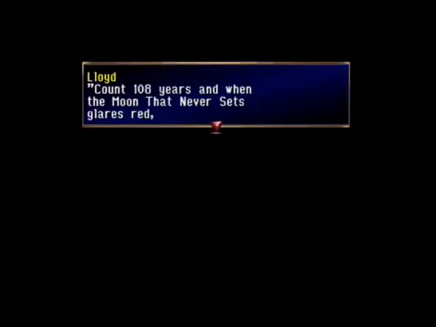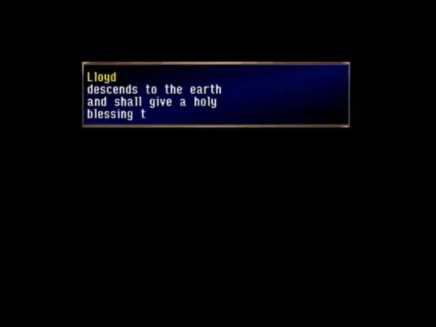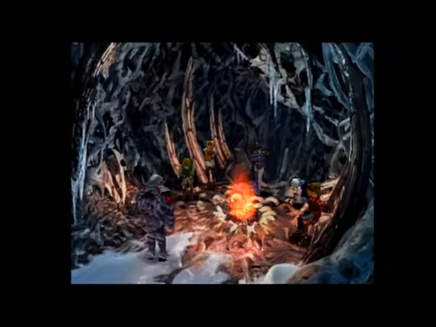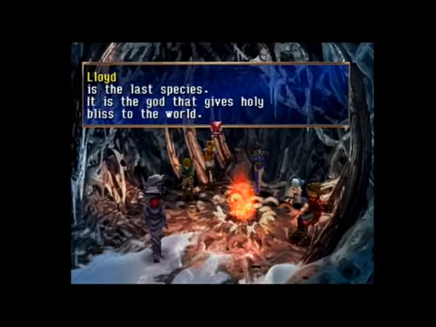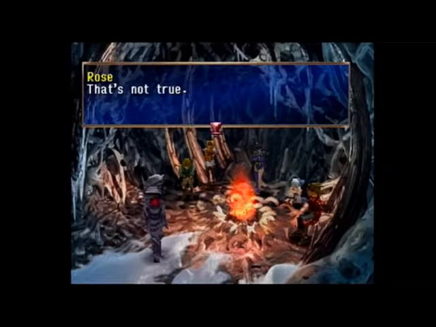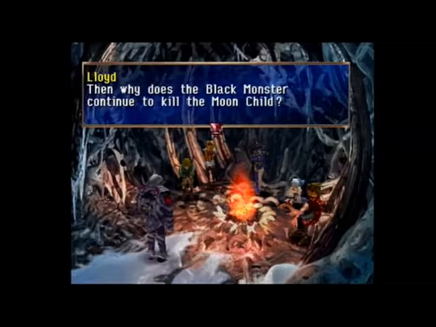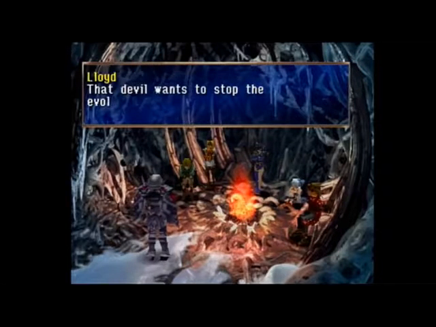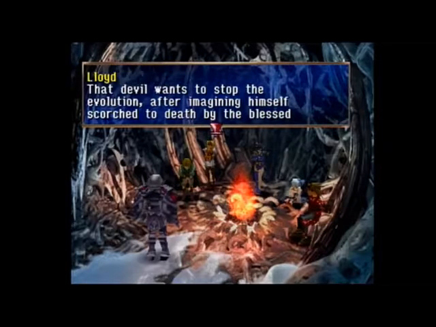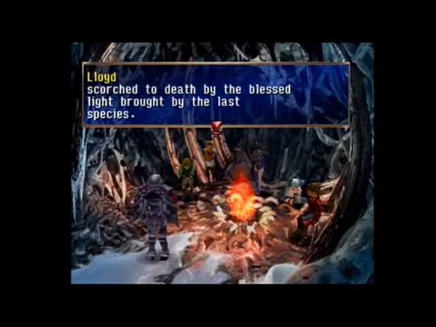Count 108 years when the moon that never sets glares red. The moon child descends to the earth and shall give a holy blessing to the world. Again with the moon child. The moon child of this legend is the last species. It is the god that gives holy bliss to the world. That's not true. It is the truth. Then why does the black monster continue to kill the moon child? That devil wants to stop the evolution, after imagining himself scorched to death by the blessed light brought by the last species.